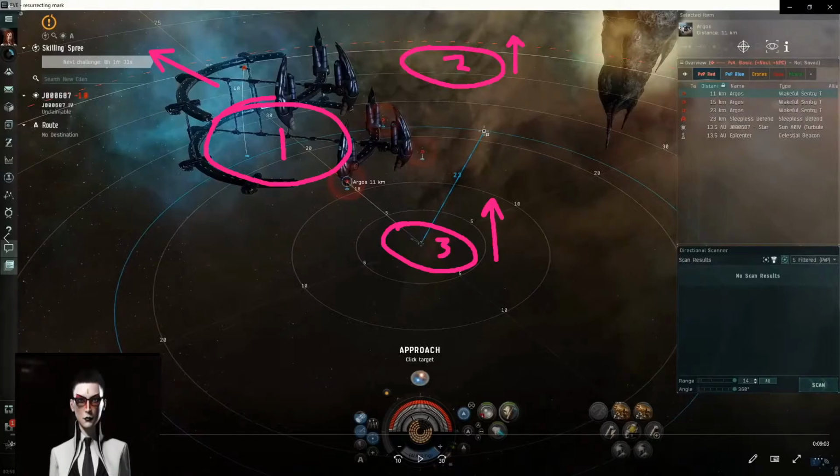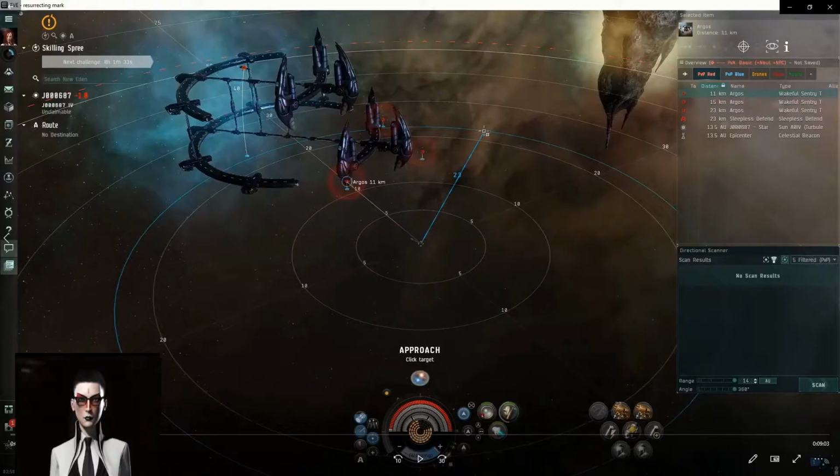Here, let me draw this because this will help visualize it for you. So let's say you're blue. We'll put it right where I am. And let's say the battleships are here and here. The battleships are going to move away from you.